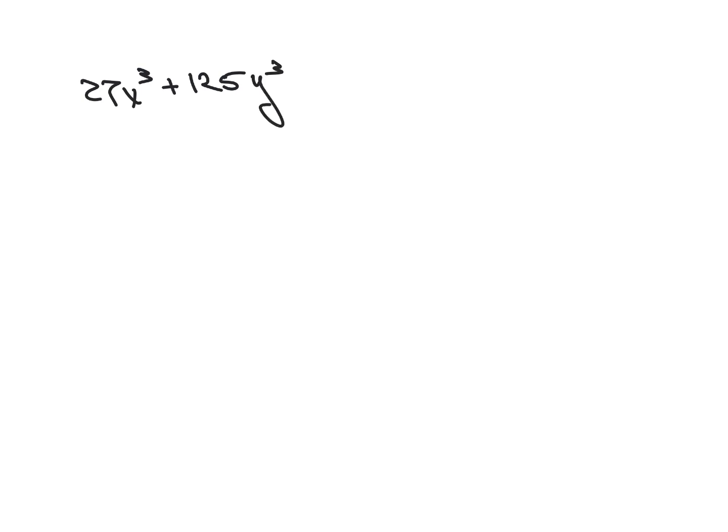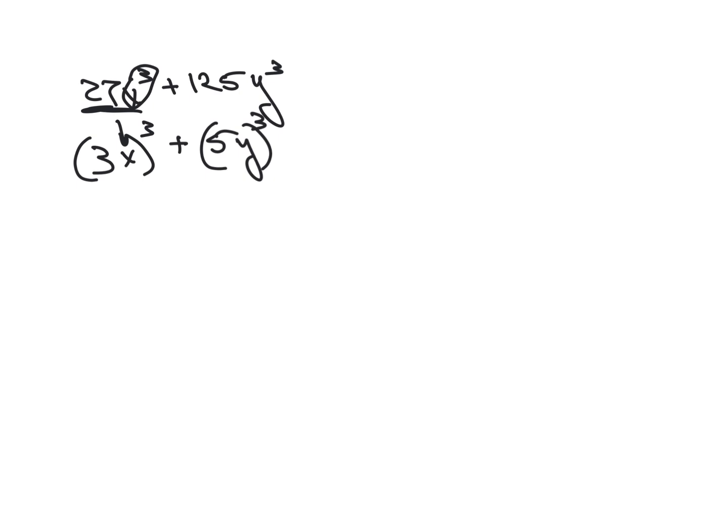Okay, so if you remember, we're going to make this 3x cubed. I'm just going to take the cube root of that. What number times itself 3 times gives me 27? 3. So this right here equals this. I'm going to do the same thing over here. I've got a plus. The cube root of 125 is 5. 5 times 5 is 25, times 5 is 125. This is already cubed, so I'll do that.